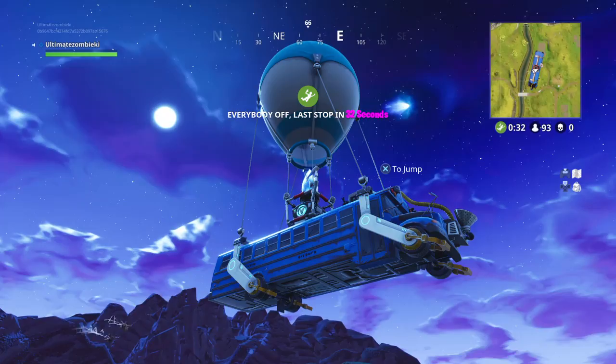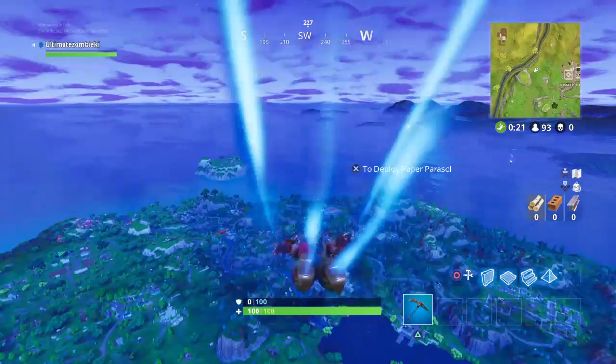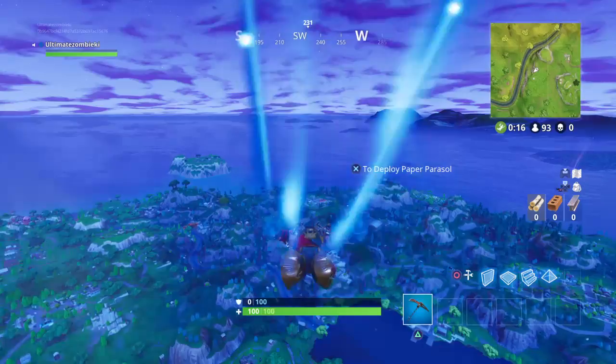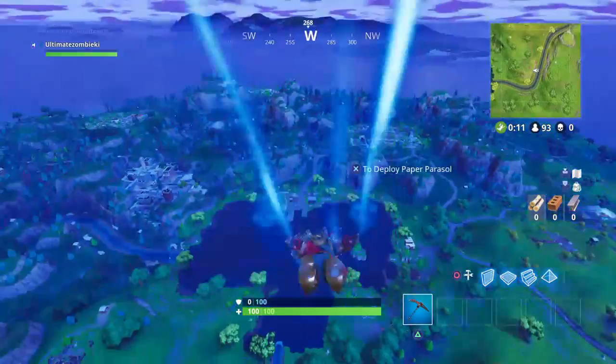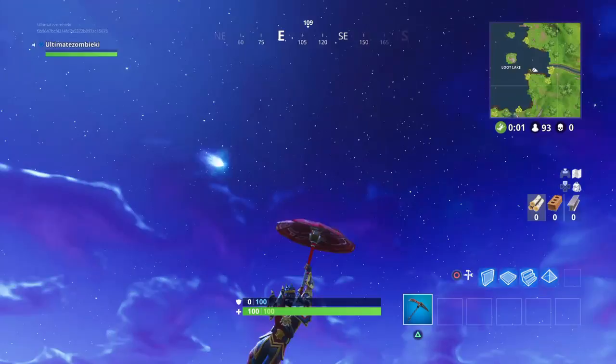Oh my god, the meteor is close. It looks so close. Anyway, I just jumped out. I don't know why, but I think we're going to Tilted. Actually, I might go to Loot Lake. Whoever I land closest to doesn't really matter. But look, that meteor looks so close right now.